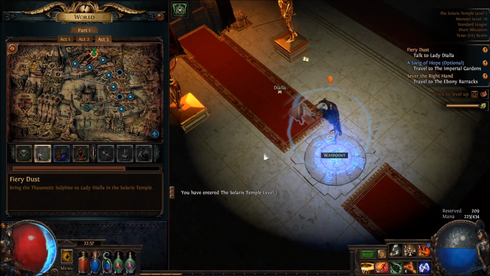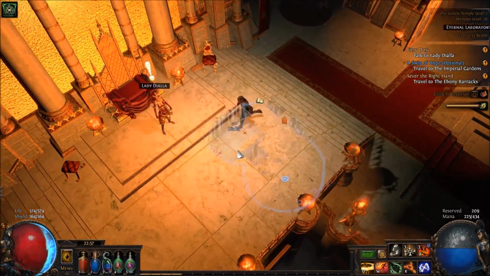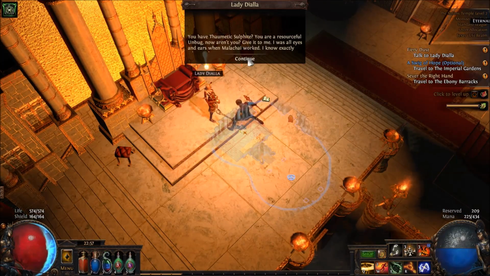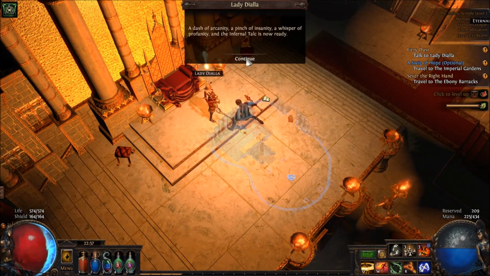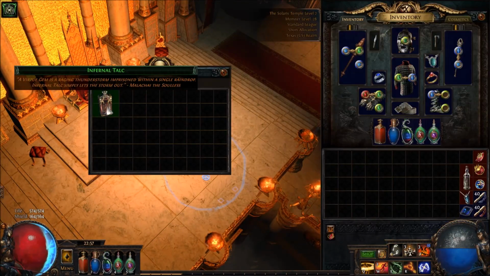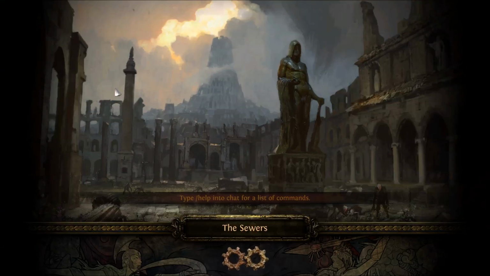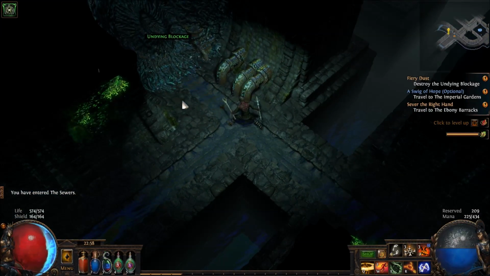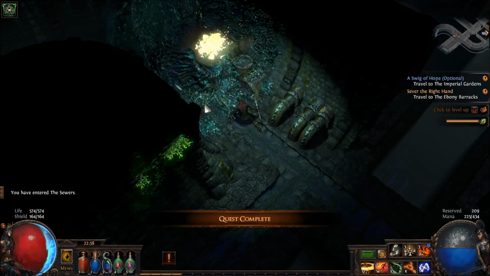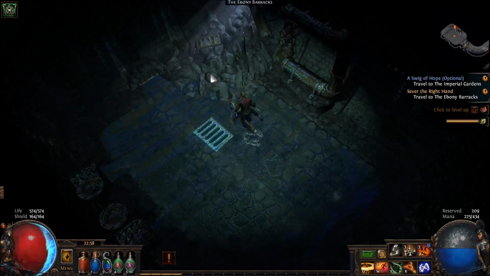Wait a minute. Why is the waypoint here now? Okay. Whatever. You have thormetic sulfite? You are a resourceful unbug now, aren't you? Give it to me. Well, here you go. Pinch of insanity, a whisper of profanity, and the infernal talc is now ready. A whisper of profanity? Okay, then. Leave me. Well, I will. If you give me a moment. Time to get rid of this undying blockage. Now to progress. To progression to the Ebony Barracks.